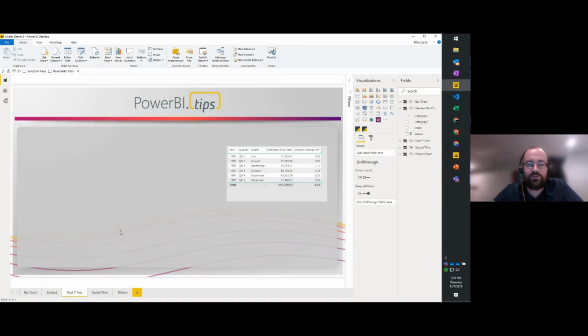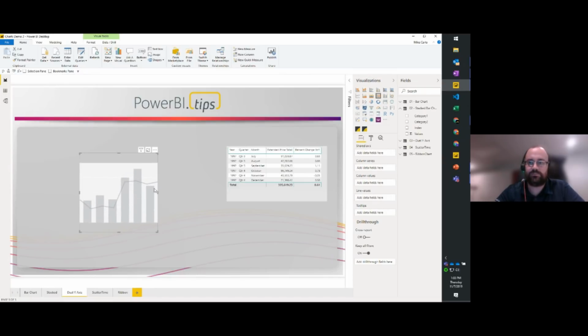All right, so now we're going to look at building a dual y-axis chart inside charts again. So this is a chart you can't build. You can have a dual axis on both a bar chart and a line chart. So I could build one of those. If I drop here to a line and stacked column chart, I can go here. It's been a while since I've done this, so hopefully I can do this correctly.